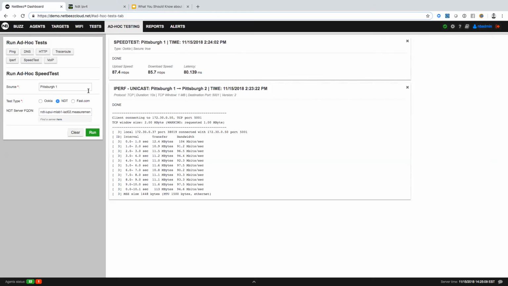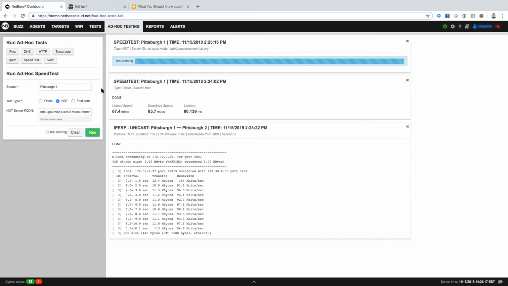I basically got this server URL from that list, and then I click run, and then the agent will run the NDT test. In this case, we're based in Pittsburgh, Pennsylvania, so I selected the YAD02 server, which is located in Washington or in the DC area. Same deal for UCLA. It will run the test and then send the results to the console. And we can at least compare the different performance between UCLA and NDT.